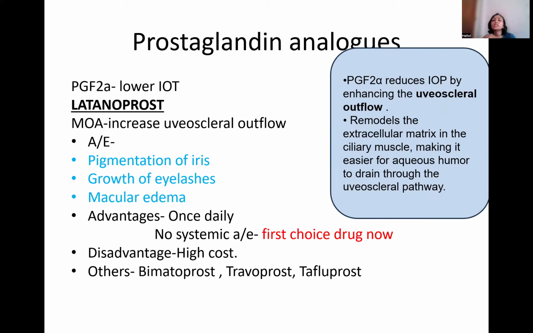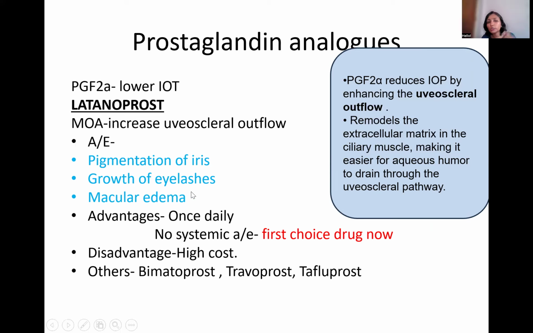So which class of drugs enhances the uveoscleral outflow? If they ask you, it is the prostaglandin analog, or in the options it will be given as latanoprost, bimatoprost, travoprost, etc. Now, what are the important adverse effects of prostaglandin analogs, especially latanoprost? They will cause pigmentation of iris. Now, don't confuse. Black pigmentation of conjunctiva is caused by adrenaline or epinephrine, and the iris pigmentation is induced by latanoprost.